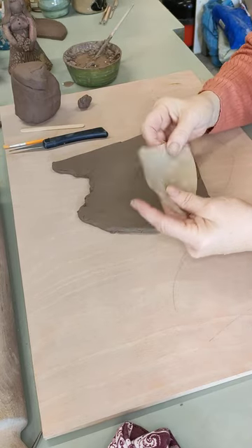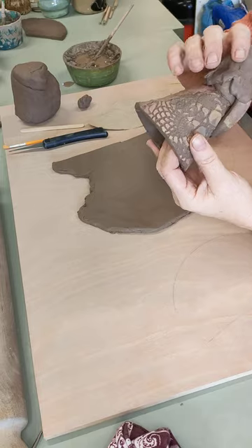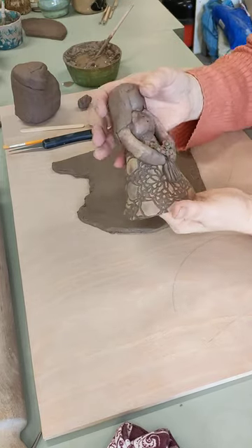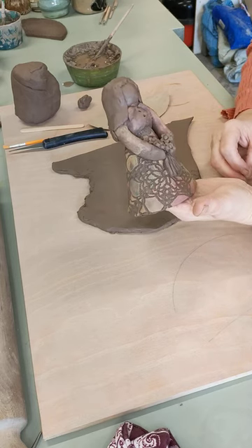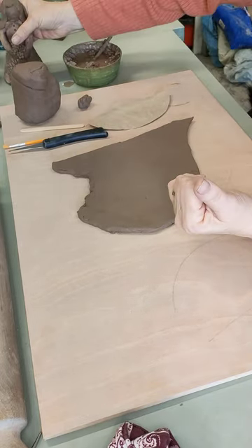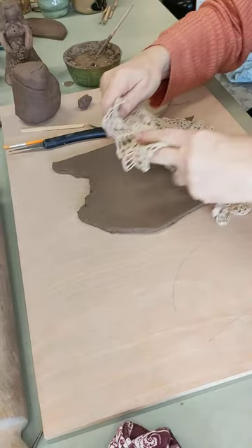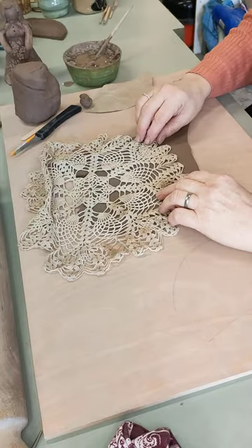With this particular one I've actually rolled a doily into the clay to make a pattern, then gone over it with some colored slip — that's paint if you're using air dry clay — before I took the doily off, dabbed it all over, and pulled the doily off leaving the pattern. I'm not going to do that on the one I'm making now, so I'm going to get this doily — which my mother made many many years ago.